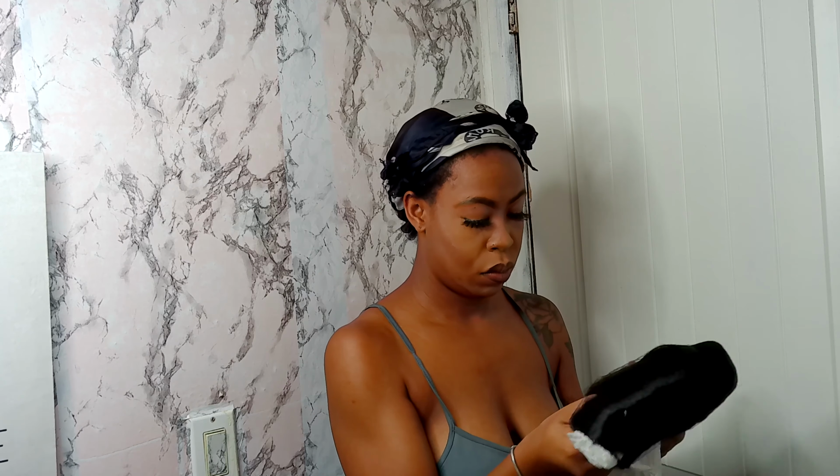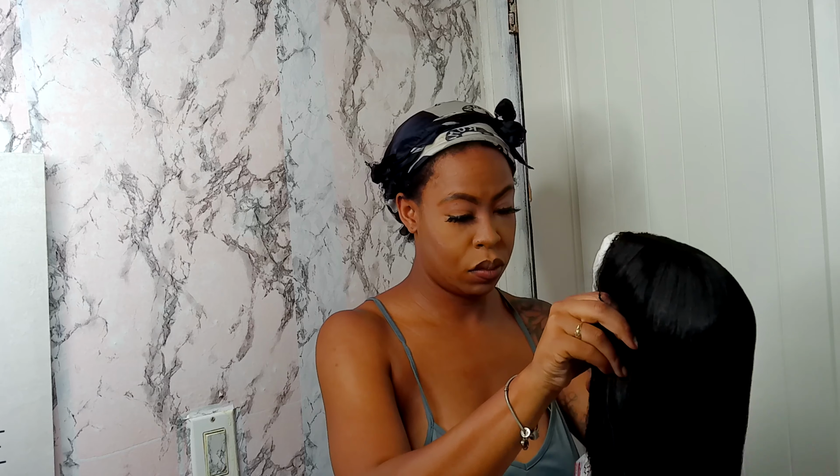This is the color 1B. I like my wigs to be a little bit dark. My hair is actually pretty dark. I usually try to dye it jet black whenever it's not dark anymore, so that's just my preference. But they had this wig in multiple other colors that you can also get if need be.